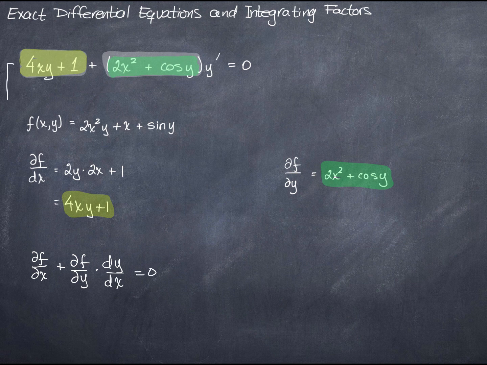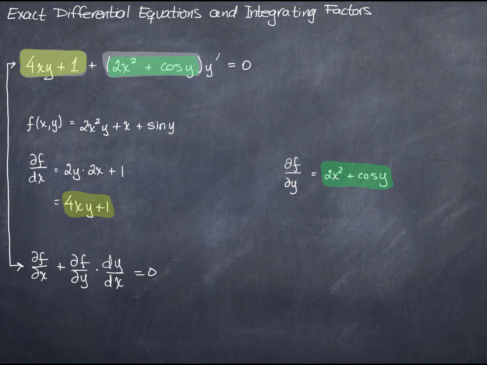So these two equations are equivalent based on the fact that these are the partial derivatives of the function f. I've had to go and find a function f that lets me do that. And that's going to be key. Finding that function is going to be key to this section. For right now, I've just given it to you so that you can see what's happening.